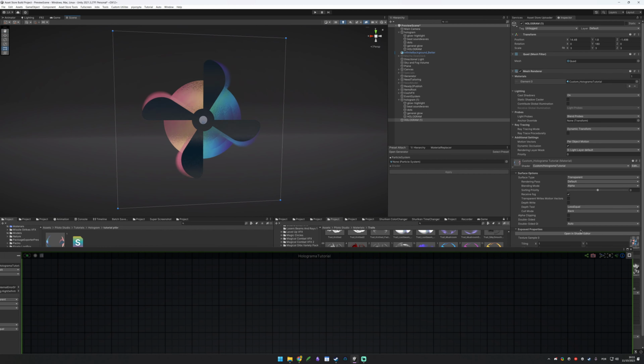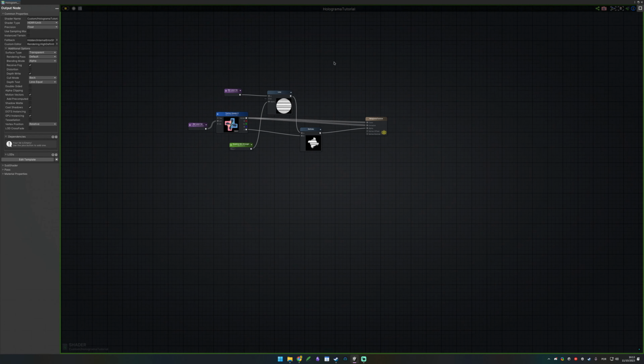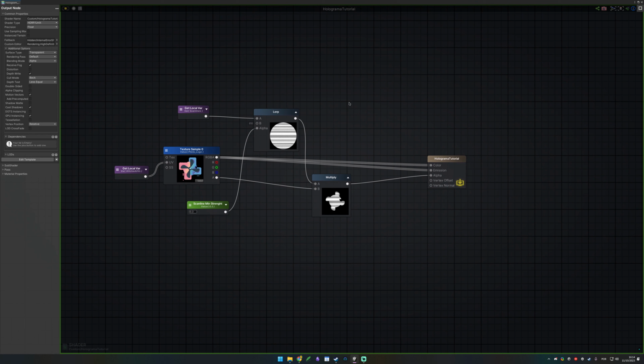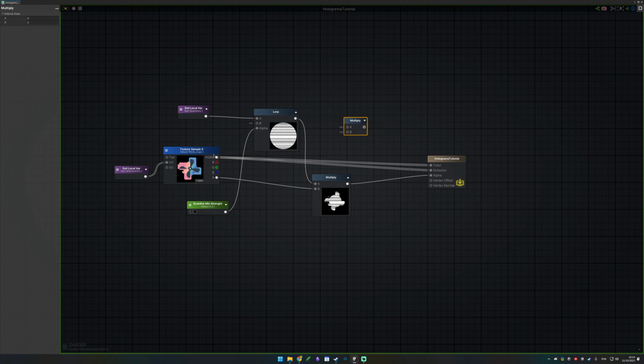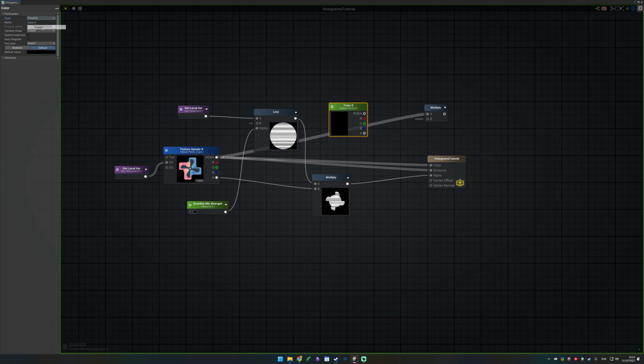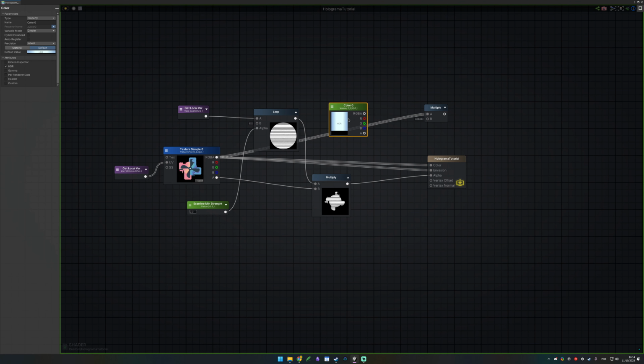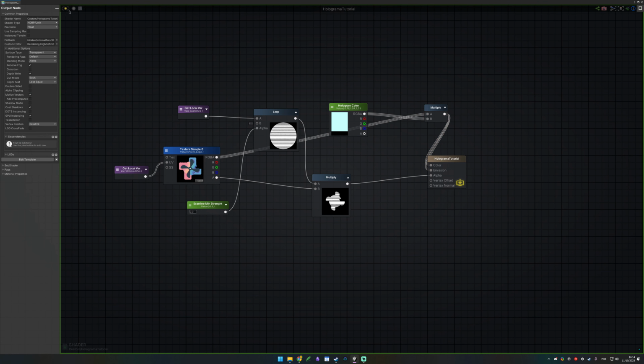All right, so now that we have the scan lines, let's go on to the next and final thing, which is going to be vertex offset. But really quickly, just before we go to the vertex offset logic, let's add the color multiplier. You can just multiply this, press 5 and hold to create a new color parameter. We're going to make it a property, and here on attributes, check HDR. Let's make it just a tinge of blue here with a little bit of strength to it, and we're going to call this hologram color, and we're going to multiply here, so that we get a little bit closer to the final result. This final color multiplication actually gets us really close.